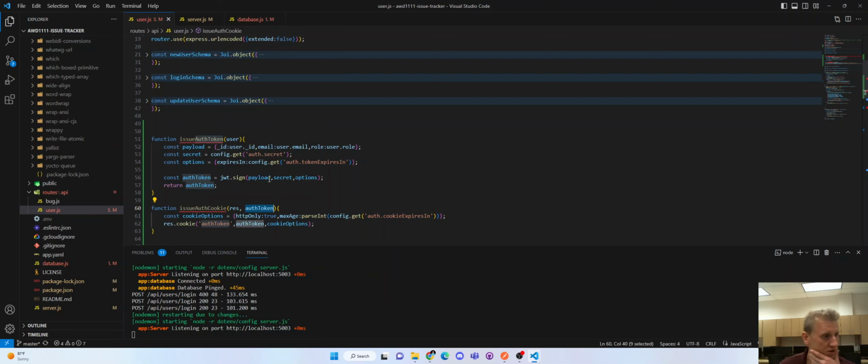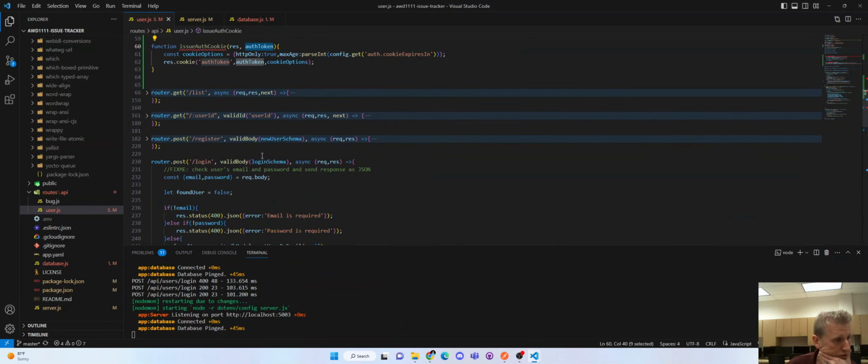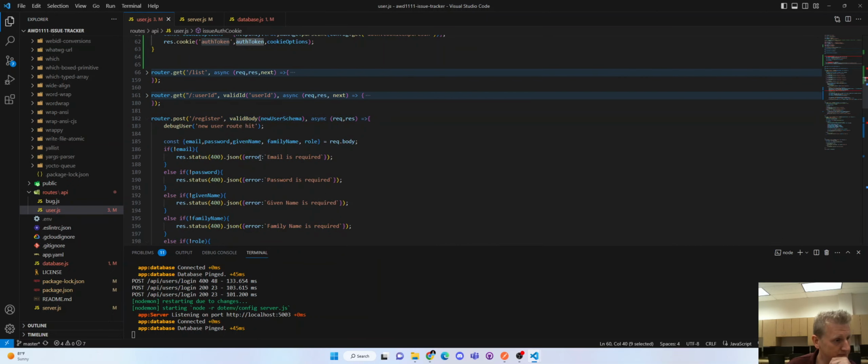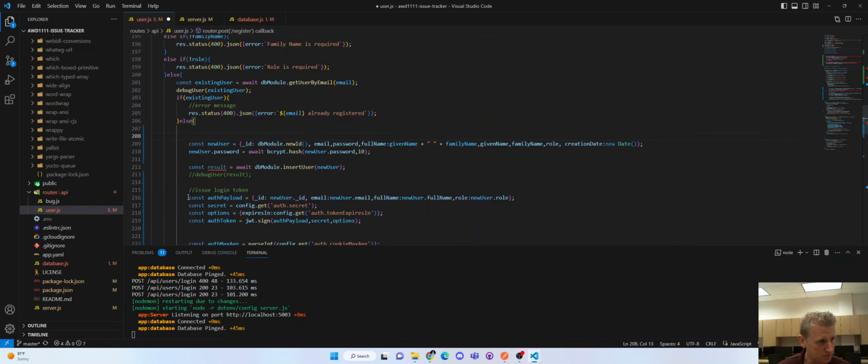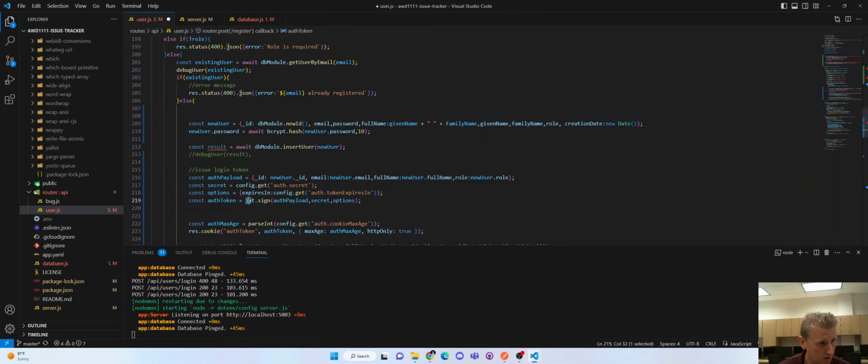So to refactor our code here, let's register a user. Go down here, hash the password. We can get rid of these debug statements now. And here I can comment out these 3 lines, delete them later. Auth token equals issue auth token, pass in my user, which is new user.